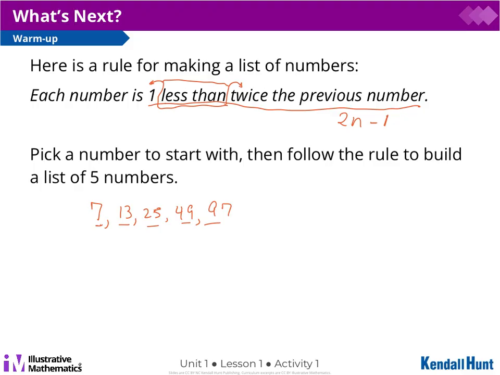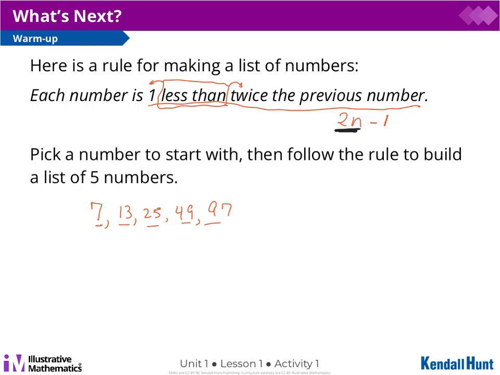Now, the reason why I drew a box around "less than" is that you have to translate this phrase into a numerical statement. One less than or one more than means the plus one or the minus one goes after twice the previous number. So it's written kind of backwards, but that's the way it is. So twice the previous number: we just use n for number because we don't know what the previous number is. Twice means two times. And whenever you see a number next to a letter, the order of operation is to multiply. So 2n minus 1.